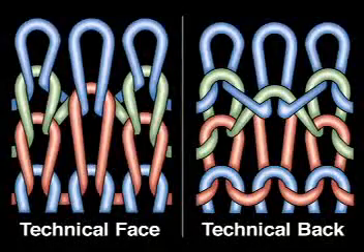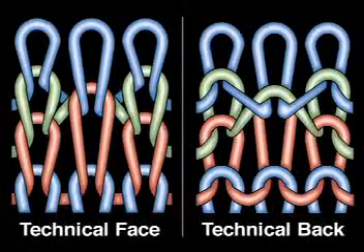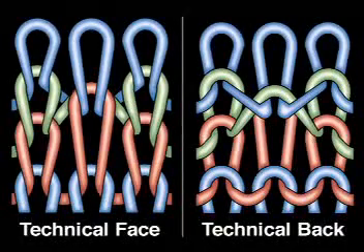Another type of stitch is referred to as the tuck stitch, because one yarn is tucked behind another and hides. The pattern on the left shows the technical face for a tuck stitch. Follow the green shaded course of yarn across the pattern and it looks like a loop has been tucked behind another. The pattern on the right shows the technical back for a tuck stitch. From the back, the tuck is more visible to the eye.